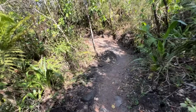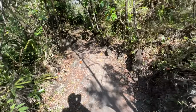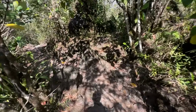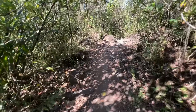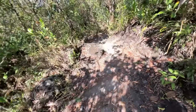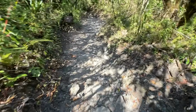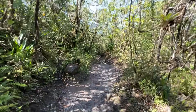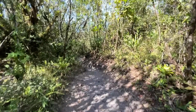So anyway, we're starting our descent down the Arenal Volcano Trail. More or less the same as far as terrain goes. And gonna go finish this beautiful hike off. Just some kind of gravel stone. Like I said, it's more of a trail. But I think the ever-changing ecosystem, am I using that term correctly?